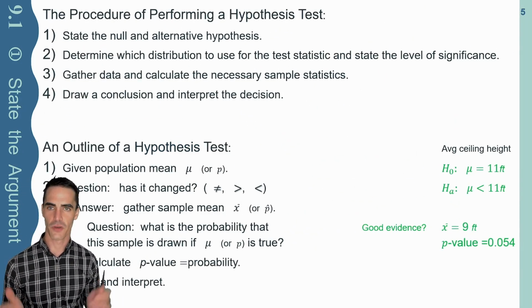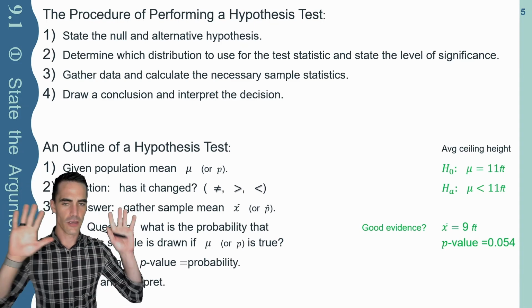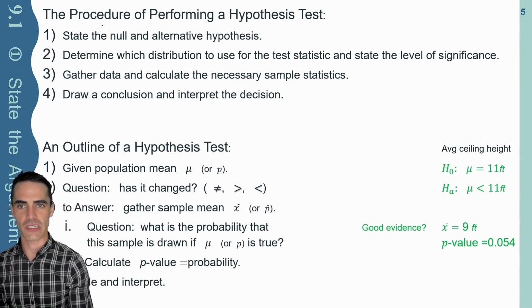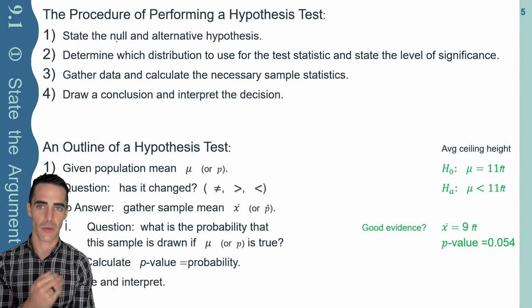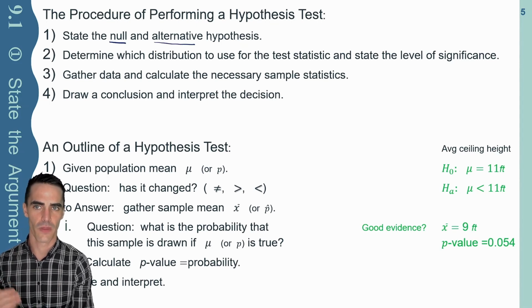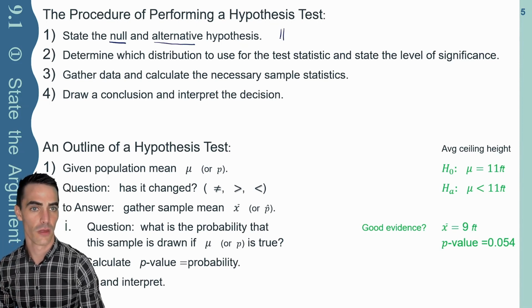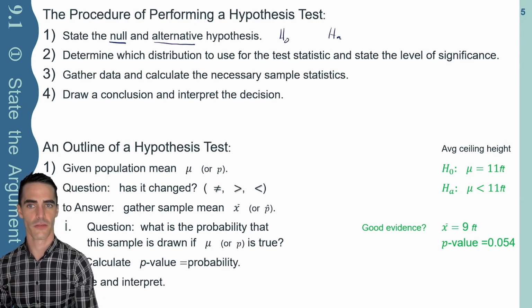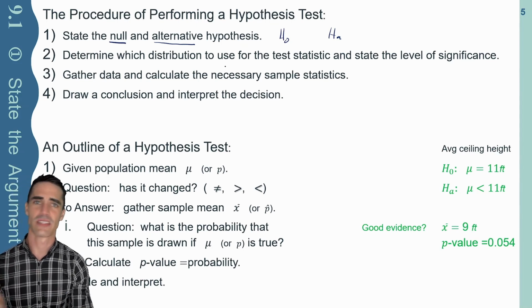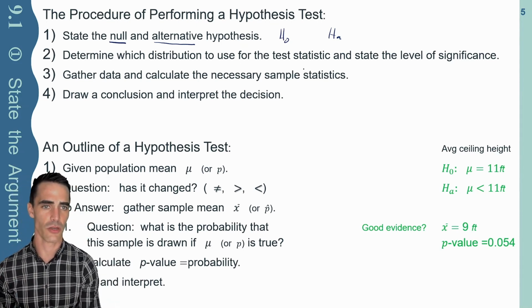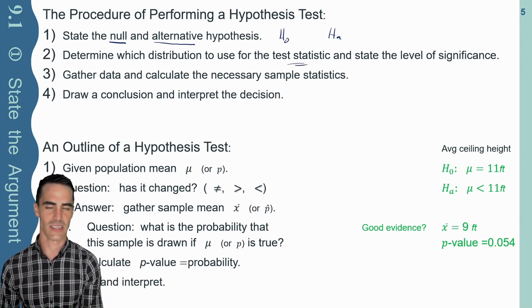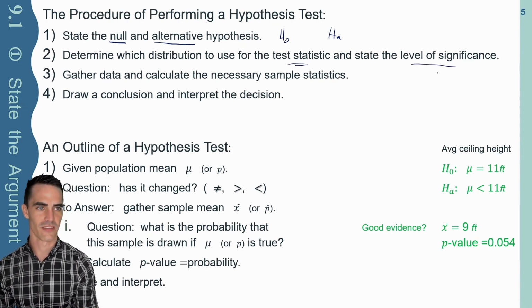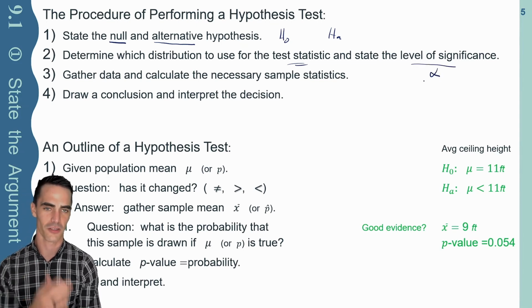This is the procedure of what these steps look like. From a very zoomed out perspective, we'll talk about the procedures. The first thing, just like we talked about, we have these two hypotheses. Well, you need to state them. What are the two arguments? The null and the alternative. Then we determine what kind of test, or how are we going to test between these two. We generate a test statistic. We'll talk about that. And a level of significance that actually refers to that alpha character, but we'll get to it.